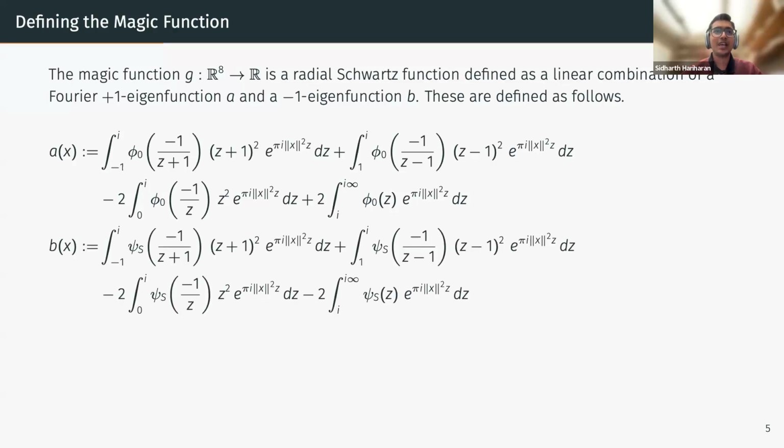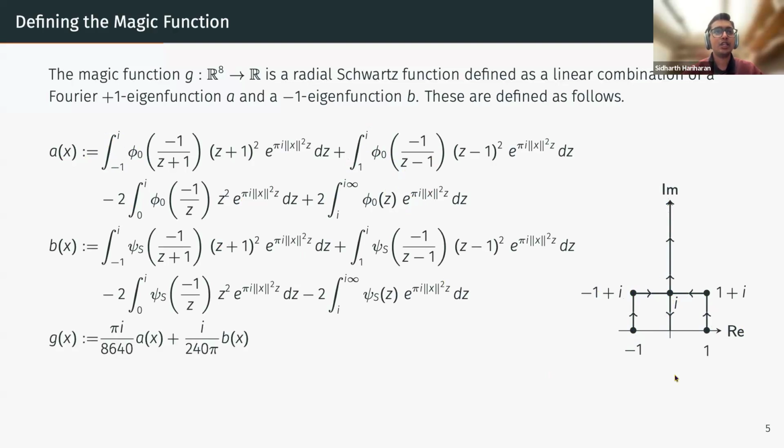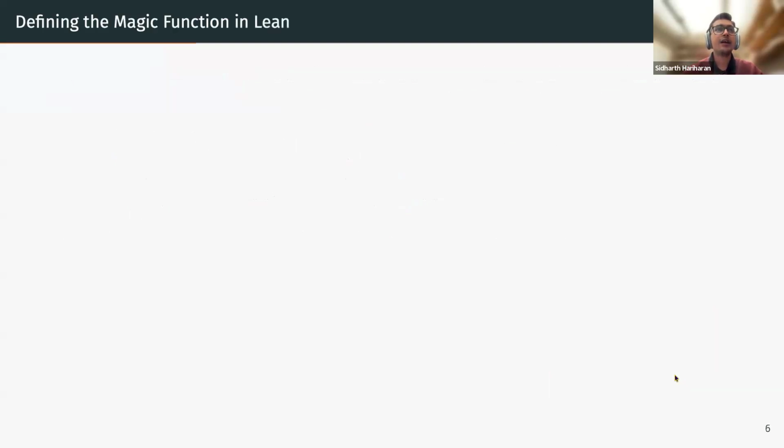I'm not expecting you to remember these gigantic integrals, but one diagram that's useful to keep in mind is this one. Each function is defined as a sum of four integrals in the original paper. We've broken these contours up, so this contour is expressed as one contour plus another contour in our repository, this one as this contour plus that contour, this one is that contour, and this one is that contour. So we've actually got 6 integrals in our repository for A and 6 integrals for B, and then g is a linear combination of these.